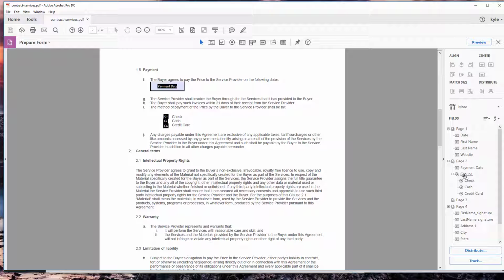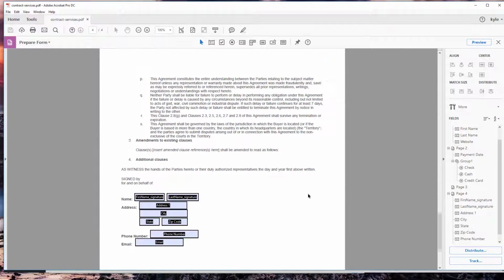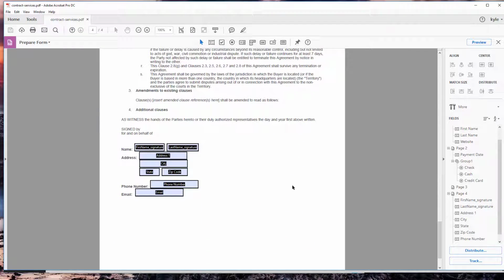So you can see here we have our group identified, and then we have our options for our radio button, all part of the same group. So that's one thing to be aware of. And then down on our form, I'll show you another couple things that are sort of helpful to understand. When you're collecting a name, it's easier to collect a first name and a last name as two different fields. And the same would be true of an address. We collect a street, a city, a state, and a zip code rather than just a single address.